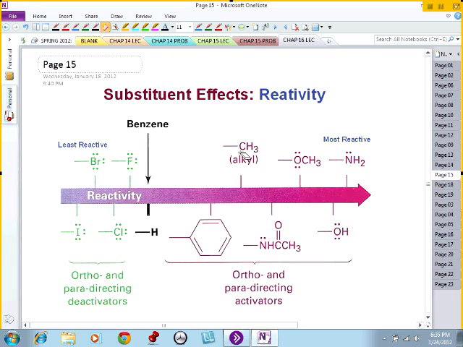Yes, go ahead, Meredith. Are you going to give us a chart so we know which one's which position? You're supposed to know this chart. Yes. Well, as you go along, I will show you how to find out which is meta and ortho. It's fairly easy to know. Yes, Emma. That group with the carbonyl group with the NH, what's that called? Okay. This one is called the acetamino group. Or you could simply call it an amide group. Okay.